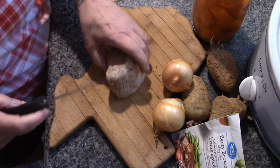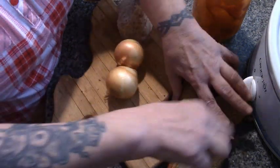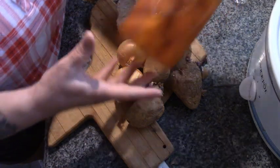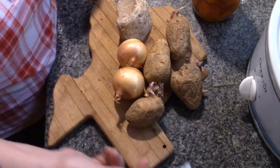Okay, so what we have here is that piece of pork roast, the smothered pork roast, two onions, four really wrinkly potatoes, a jar of carrots, and a packet of zesty brown gravy mix.